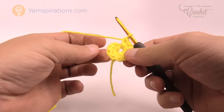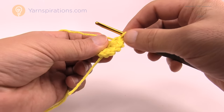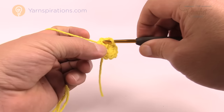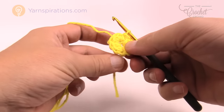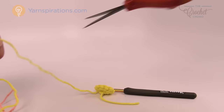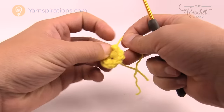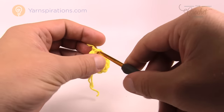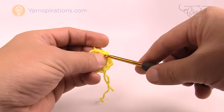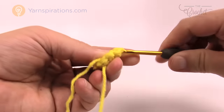Now you need to go into the very first stitch. The easiest way is to count back from the hook: 1, 2, 3, 4, 5, 6, 7, 8, 9 and 10. So now we're done with this yellow yarn — trim it and pull it through the loop to lock it. Use your crochet hook to weave it in and out of the stitches on the outside layer, about four or five times, so the next yarn will keep it stuck underneath.